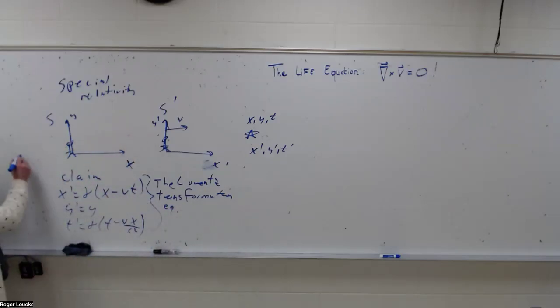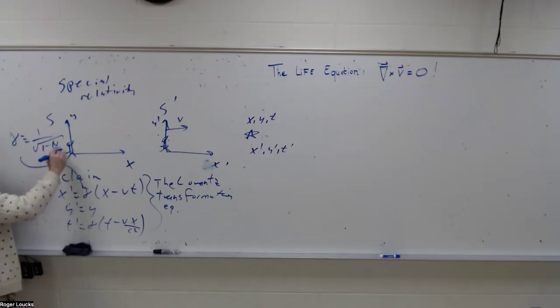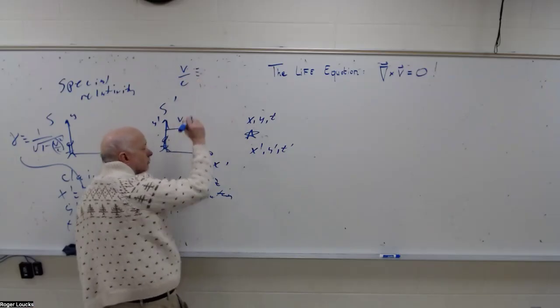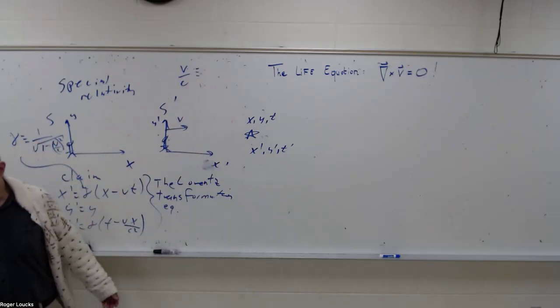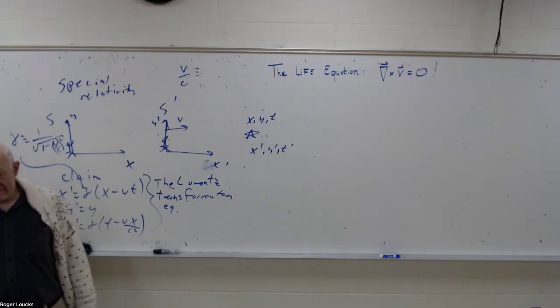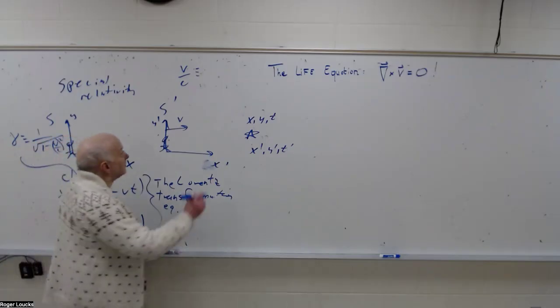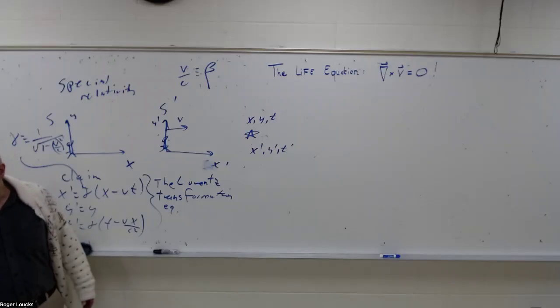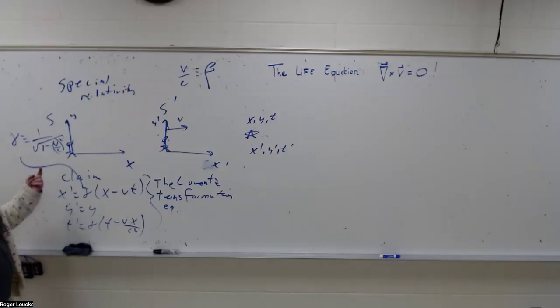Okay, and what's our buddy gamma given by? 1 over the square root of 1 minus V squared over C squared. In case I forget to give it to you, V over C we give another name to as well. Remember what that is from Physics 125? Beta. Okay, so this is sometimes written as 1 over the square root of 1 minus beta squared. Okay, and that's what we want to show.